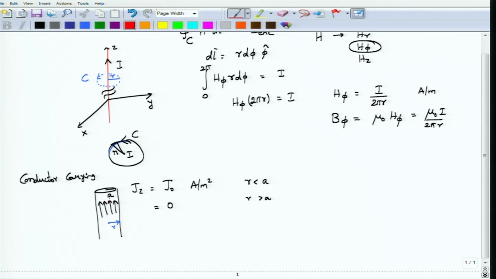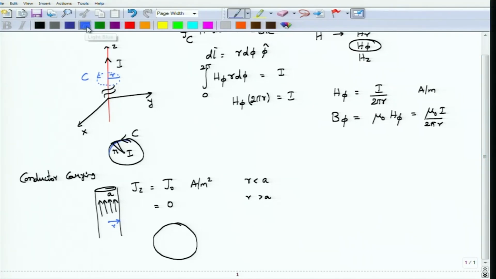what the magnetic field would be if I were to choose a contour that is entirely inside the wire. So going back to the top view, this particular would be the contour. Now I have to consider two contours, inside the wire and outside the wire. So first for the inside case, this is the wire, the black colored thing is the wire, and remember this wire is not hollow, it is actually solid, completely filled, and everywhere you have the current density J that is coming out, and it would actually be uniform and is given by J0.